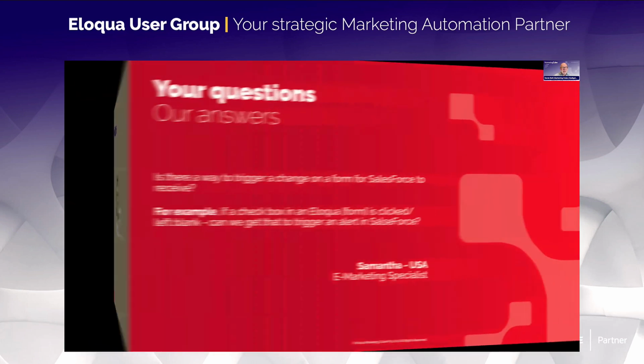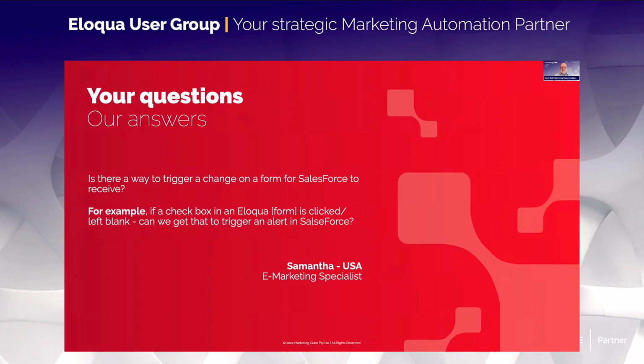But let's jump in and have a look at the first question that was submitted. So Samantha is from the US. She's an e-marketing specialist. And she's talking about Salesforce and Eloqua integration and some of the possibilities that are available. So is there a way to trigger a change on a form for Salesforce to receive? For example, if a checkbox in an Eloqua form is clicked or left blank, can we get that to trigger an alert in Salesforce? So just looking at others who are on the call today, some of you will have Salesforce integration with Eloqua, so this is pertinent.